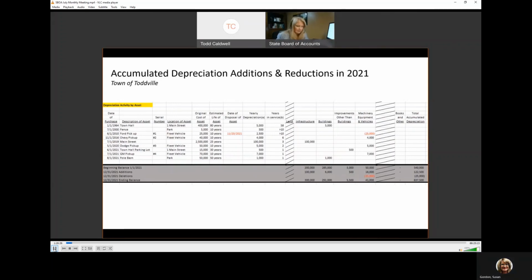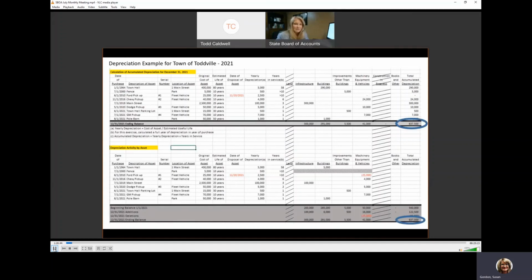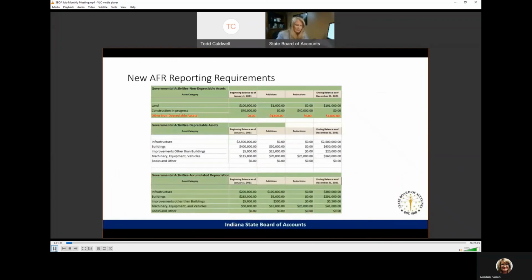So on the next slide, I just wanted to show you, we've been through both of these. This is not new. But that first slide was for 2021. I just went through and multiplied the yearly depreciation times the years of service so that I could know what my accumulated depreciation was for each in total and for each type of asset. In the second schedule is where we went through and actually looked at each individual addition and reduction to capital assets by type of asset. And that also comes down to that $637,500. So I have a comfort level that that's right. You don't have to do that first schedule. You can just do the second one. I just happen to like to have some comfort level that I have the right number. Kind of a double check.